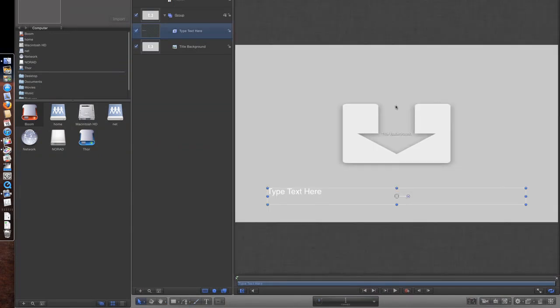Now, when you get the project, what you're going to see is a couple of layers that have already been added for you. You've got this title background layer, and you have this text layer here. We really don't need the drop zone layer unless the project we're making is going to be using blend modes or some other kind of compositing that requires an active layer to see the results. But it doesn't hurt anything to leave it. I'm just going to turn the group off so that I don't have to look at it while I'm working.